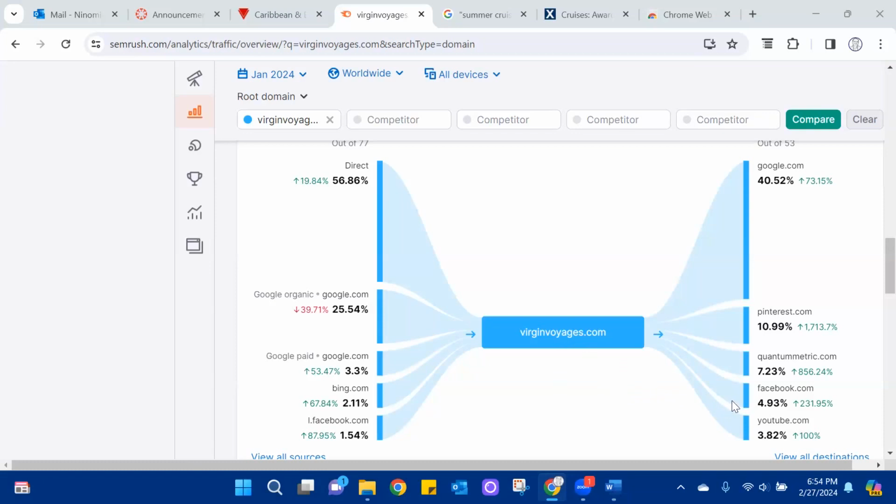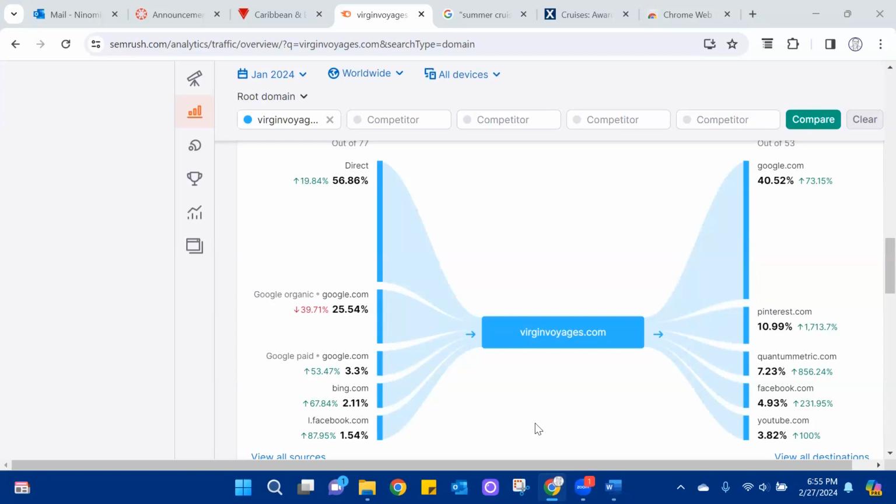They're also checking out Facebook. Maybe they're checking out Facebook groups or something like that. Quantum metric, I'm not quite sure what that is, but they're also checking out Pinterest in terms of images and events. But then they're going back to Google to search some more, it looks like, okay? So that's what this traffic journey is telling us. Now, remember, everybody takes a journey to get to our website. When we understand what that journey is, we could market along that journey.